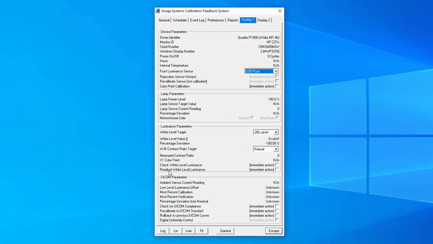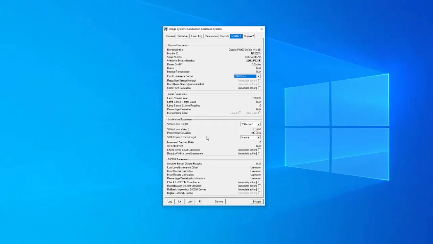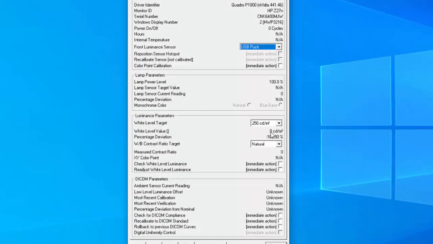One thing I want to cover here before I actually start the calibration is that you will be able to check the result on this same display without going to reports or charts, that kind of stuff that you used to in Xcal. You check the white level value, which is the max luminance in candela per meter squared, should be above 170, and the percentage deviation, which is the GSDF percentage, should be less than 10%.